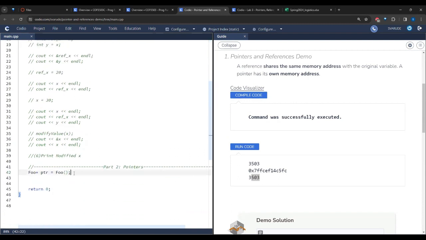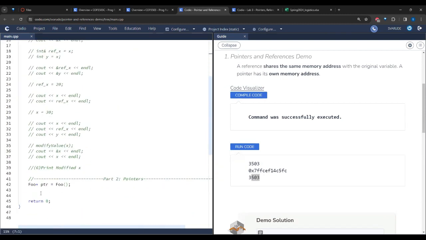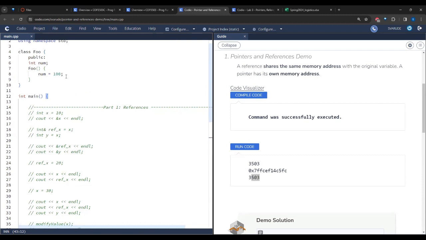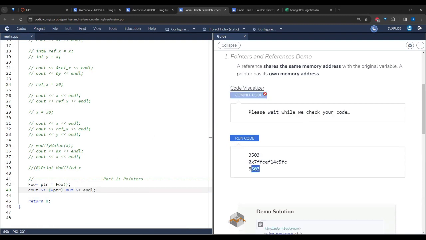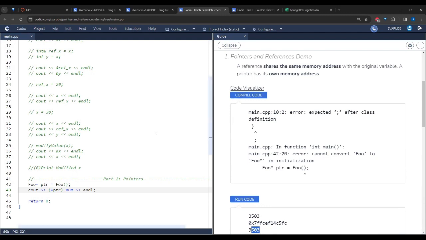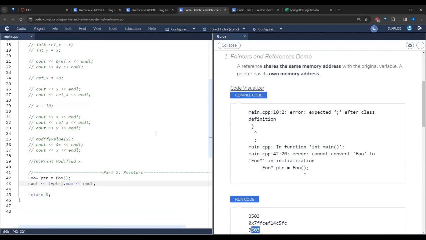So if you do foo pointer equals foo, and you wanted to edit this variable or call any function even, you could do star pointer dot num, for example. So we'll do this. Oh, it's the address of this.